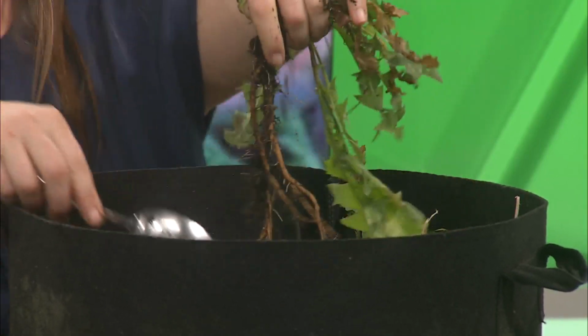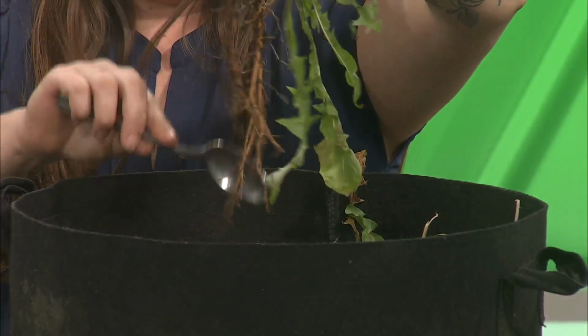What you're getting at, Rachael, that I want the viewer to understand, is that it's very simple. It doesn't have to be as complicated as people may think in their minds. No. And then take this and just spray it off with your water hose. You don't want to bring all the dirt inside like I did here in the studio. Hey, that's okay, we like it. And they will smell like hot cocoa, or brownies roasting in the house.